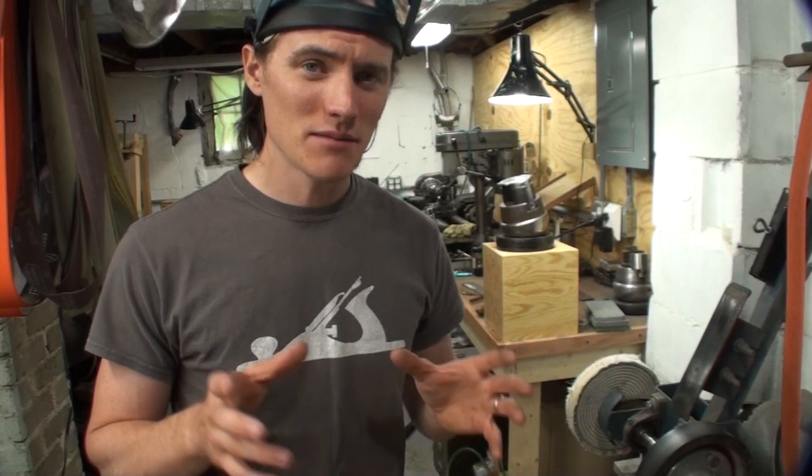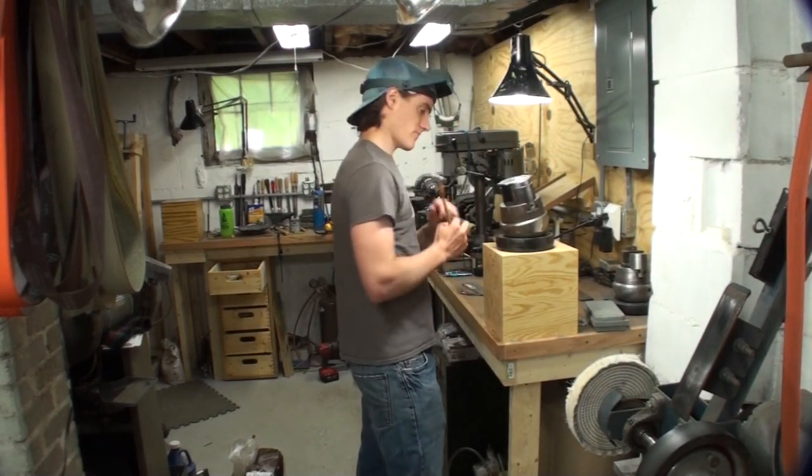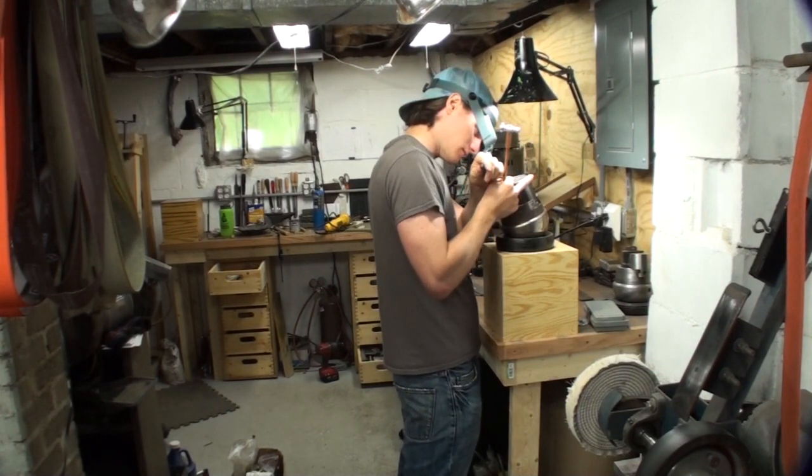Well, there's a lot more going on in engraving than a really close-up of metal curling off the tip of the tool, so I backed the camera up and I'm going to show you the actual body mechanics of what I'm doing. Again, I am not a master engraver, but in general, this is what you're going to do. So the actual body mechanics of doing the engraving is pretty much everything, and that is that you're moving your body around the vise instead of moving your arms and your wrist.